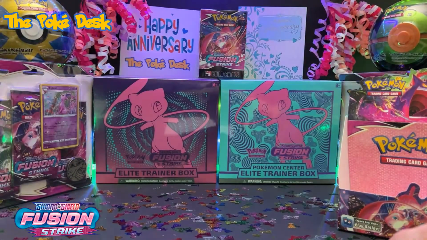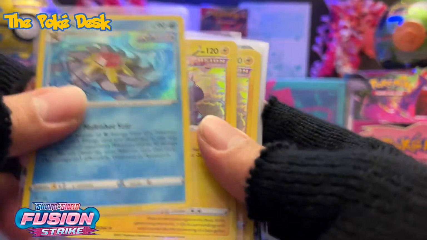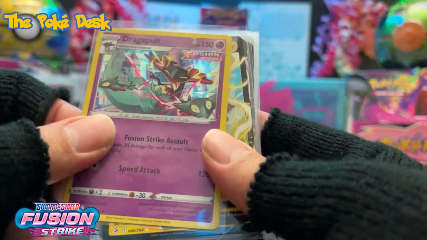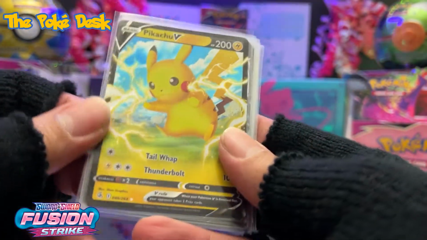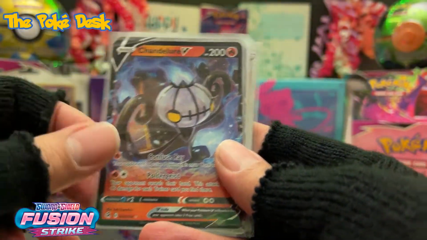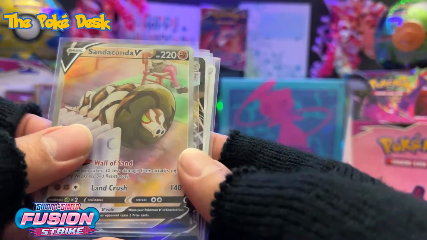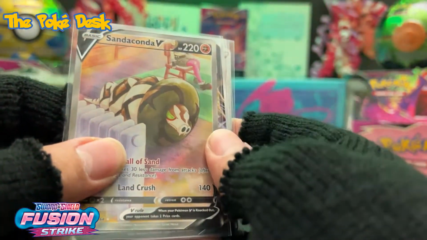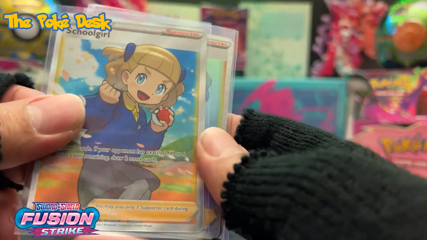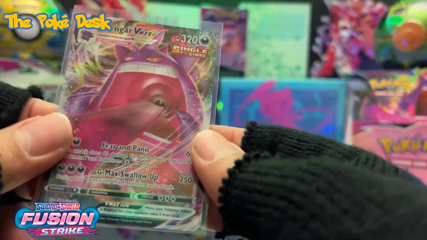All right. So then for our holos, we did get the Swampert, Starmie holo, Trevenant holo. We got two Trevenant holos. And a Dragapult holo, and a big Pikachu V, which is always storming that lightning, and a Tyranitar V, a Chandelure V, and Sandaconda, which is one of my favorites. That's a nice pull you pulled there, Cass. Mm-hmm. Sandaconda V, and there's someone in the background on cherry too. Oh, yeah. And a Genesect V, Schoolgirl, and a Rainbow Schoolgirl, which you pulled, right? Yeah. And then I pulled a Gengar VMAX.